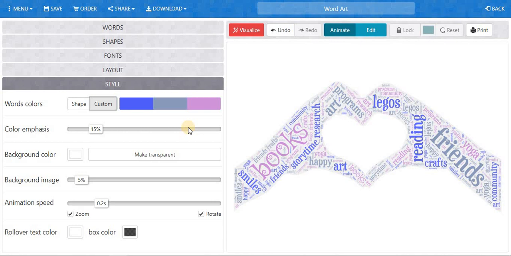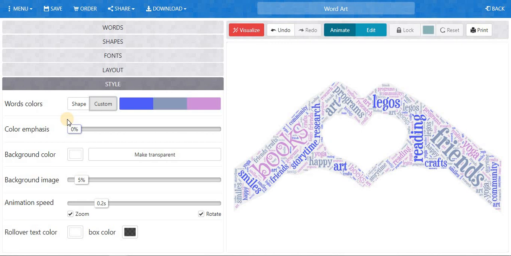The color emphasis can change how much the colors show up in a design. So if we want them to show up very, very bold, we can put it all the way down to 0. Do you see that those colors are much brighter than they were before? I'm going to show you what it looks like if we make the color emphasis higher so that you can really see it. So I'm going to pull it all the way up here near the top. And wow, it looks very muted now. I want it to be the opposite, so I'm going to go all the way back down.